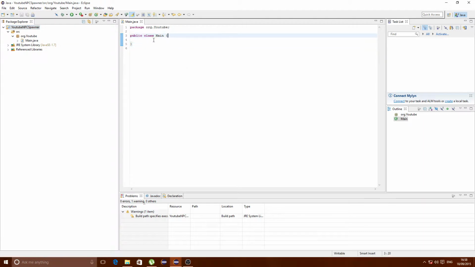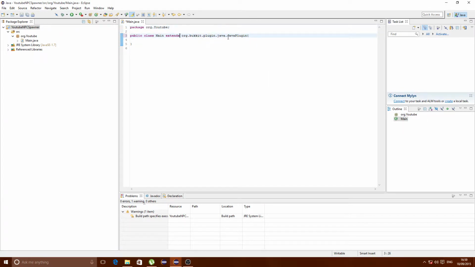At the top where you've got the main class, because we're going to be using the Java plugin, we need to extend this class. So we're going to write extends, and the class we're going to extend is the Bukkit class, org.bukkit.plugin.java.JavaPlugin.